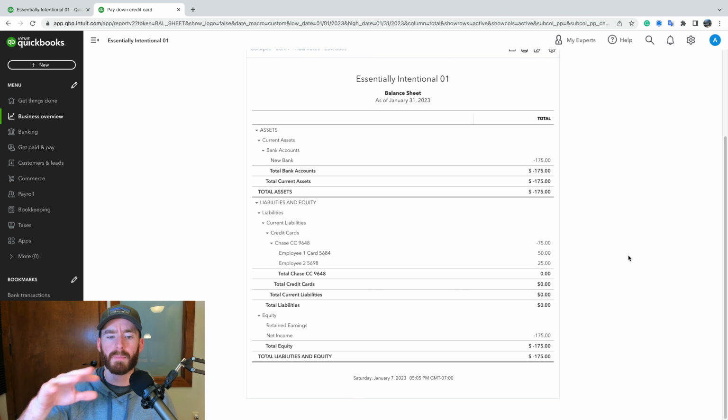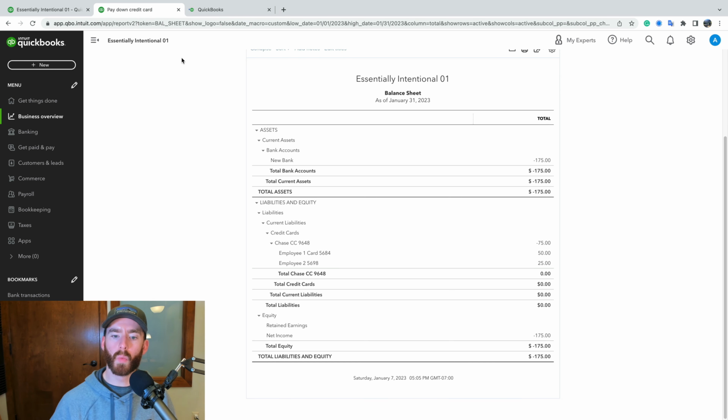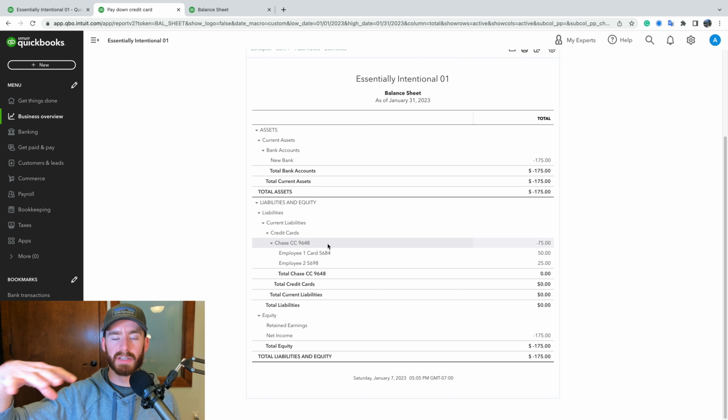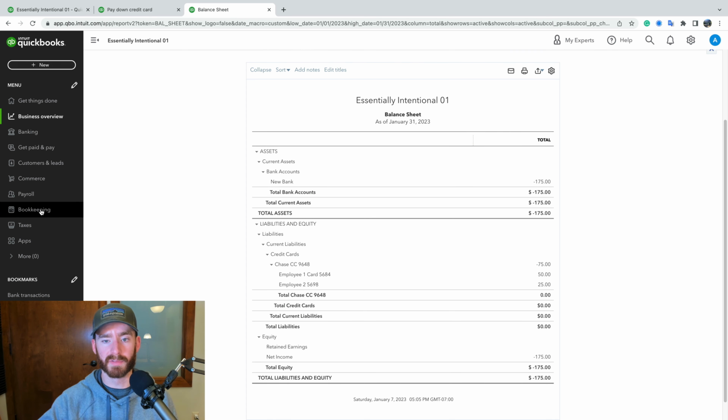Well, first let me back up a little bit. Let's talk about credit card reconciliations. What you're reconciling when you're reconciling this credit card account is the entire credit card account, not each individual card. And so you're reconciling this parent account. And I know looking at this, you probably think that it's going to be very sloppy, but it's actually pretty straightforward because QuickBooks handles it really well with it being in a parent account like this.